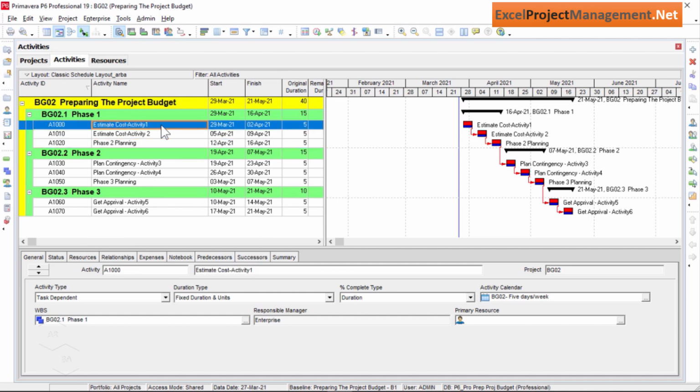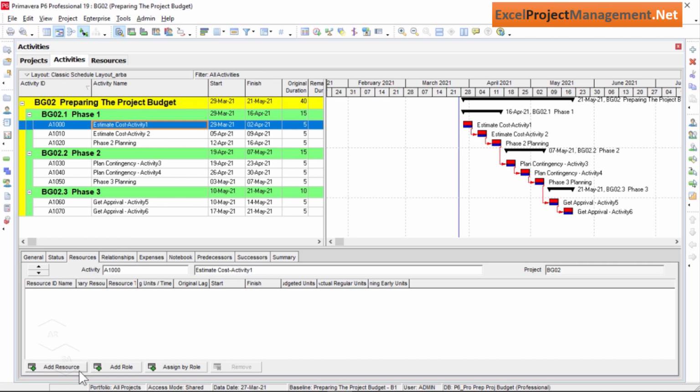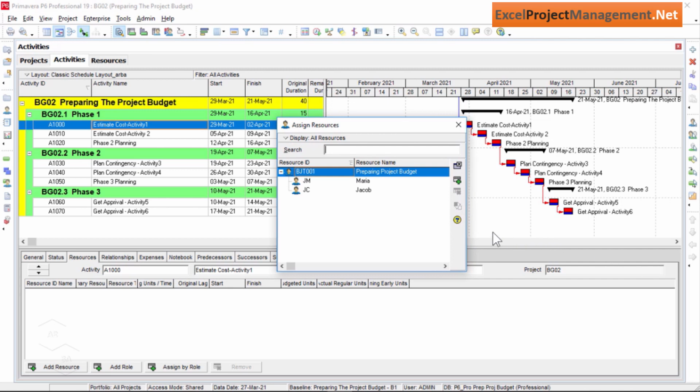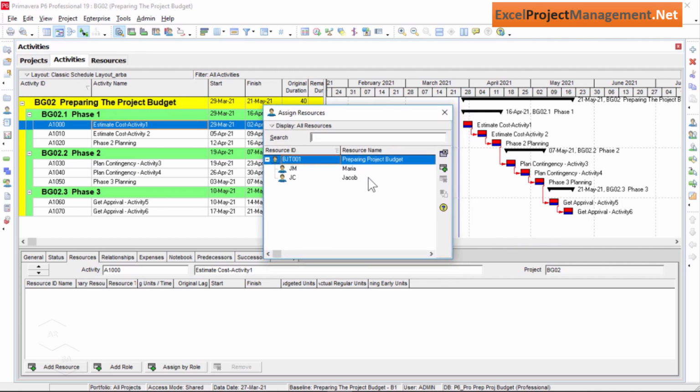And after, in the bottom under the resources tab, I will select the add resource button here. And it is opening up a new window here. Now I will assign Jacob to our first project activity by clicking the plus icon on the right.